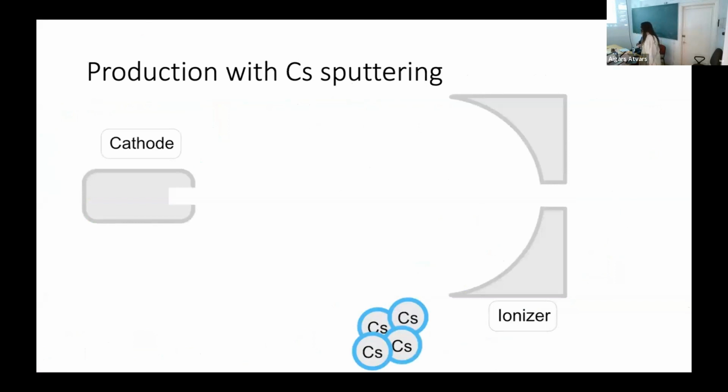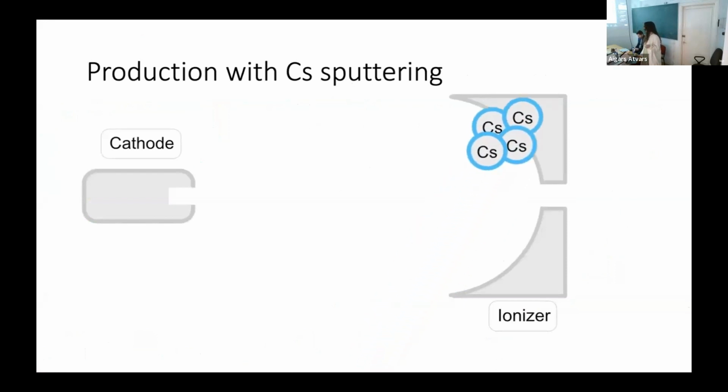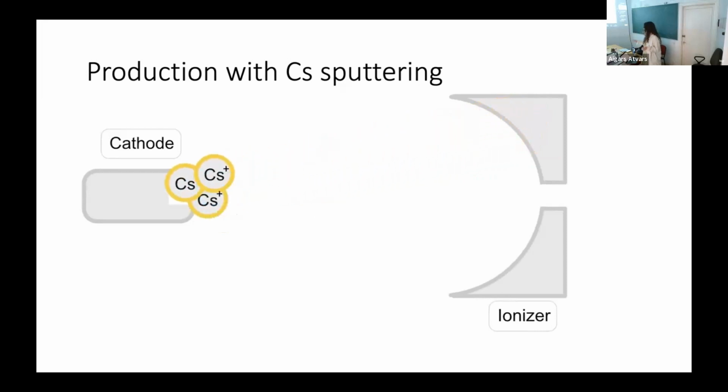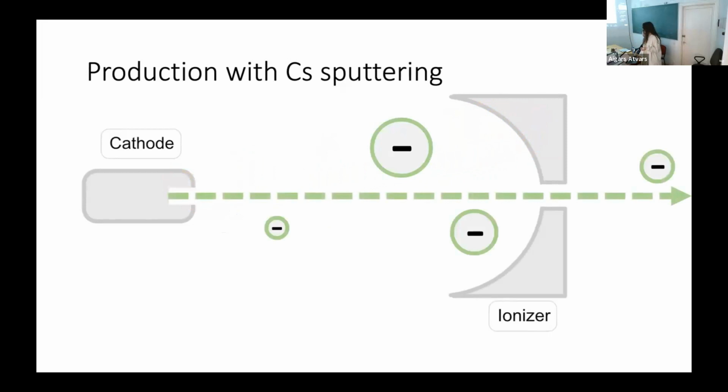Okay, so in Gothenburg, we produce negative ions with a cesium sputtering source. We start with some neutral cesium, heat it up, and it hits an ionizer, which has a voltage running through it. The cesium is ionized, but not 100% of it. The cesium that is not ionized coats the cathode, which effectively reduces the work function so that we can produce a wider range of negative ions. When this positive cesium sputters onto the cathode, it sputters out whatever material is in the cathode that we want to study. We can accelerate this material out, and it can pick up those extra electrons that are floating around from the ionization process.